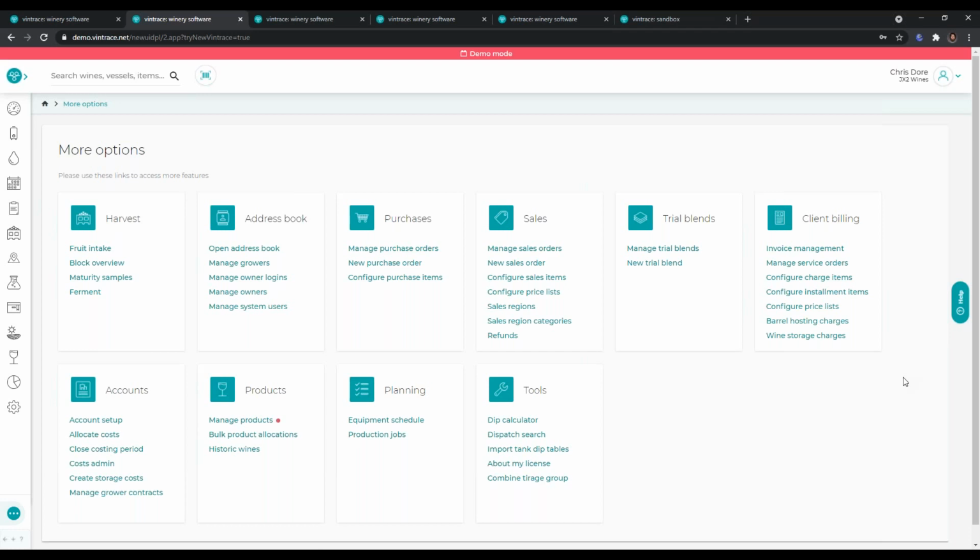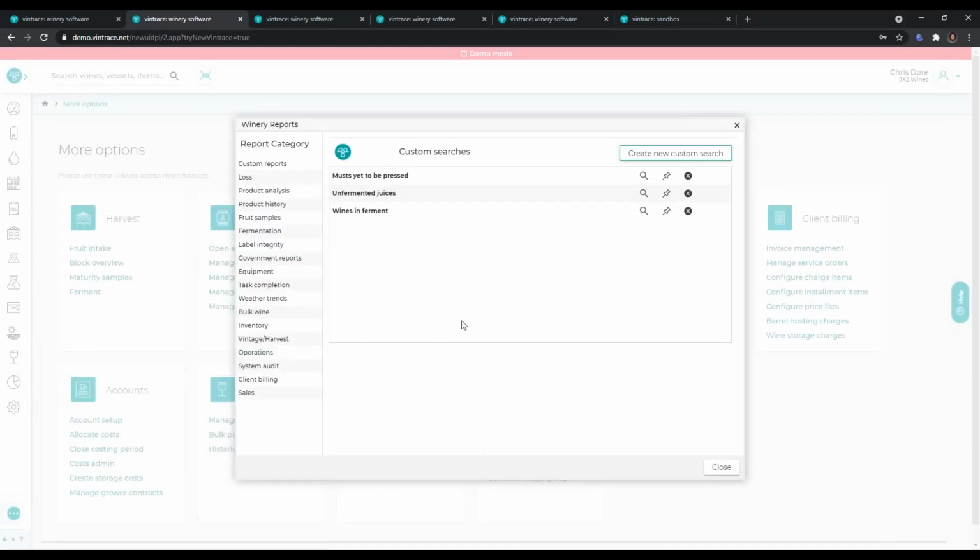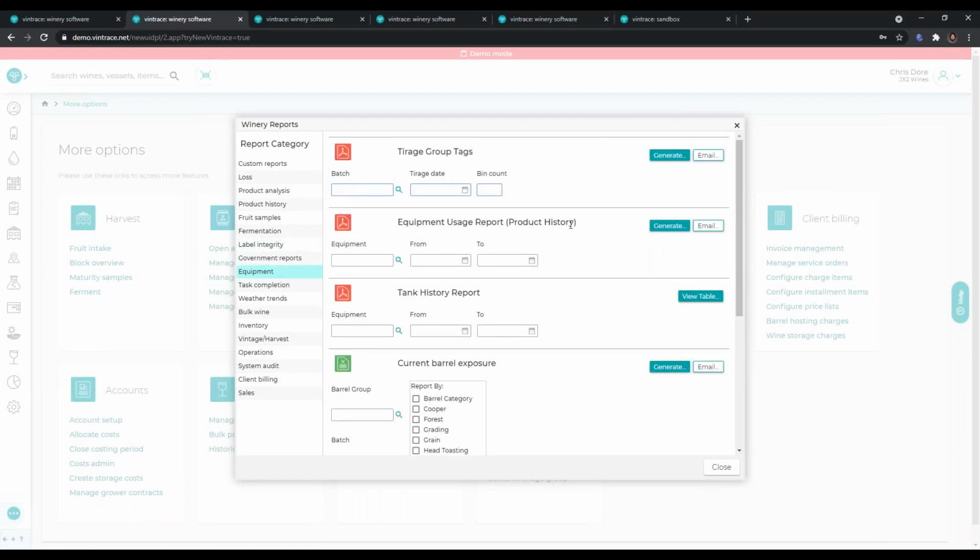So we've got a question: is there an easier way in the new interface to see vessel history? For instance, select the barrel and see everything it's held over time. So it pretty much works the same way in the new interface. You can use the reports section for that, and under the equipment, we've got a couple of options. So there's the tank history report and the equipment usage report.